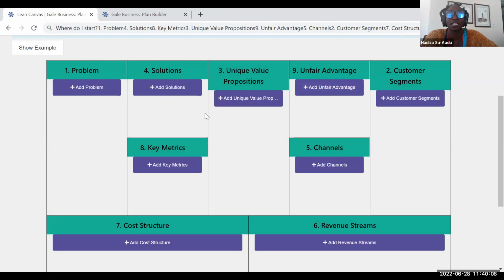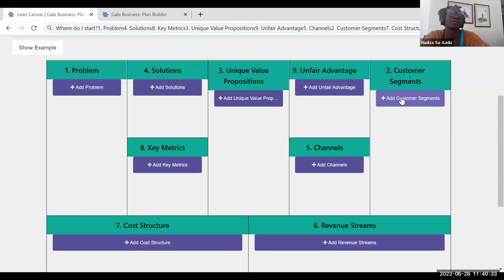The next section that we're going to go to is all the way over here on the right hand side, and it's called customer segments. Customer segments is a very important thing to be thinking about early on, because whether you have one particular kind of customer in mind or several different kinds of customers in mind, you're always going to have a target customer.